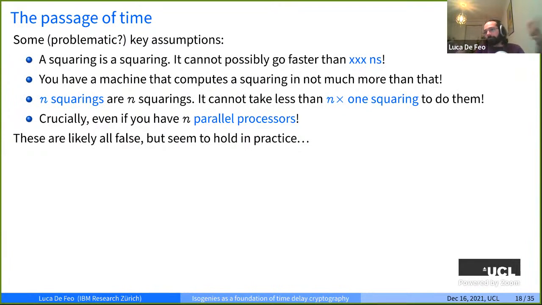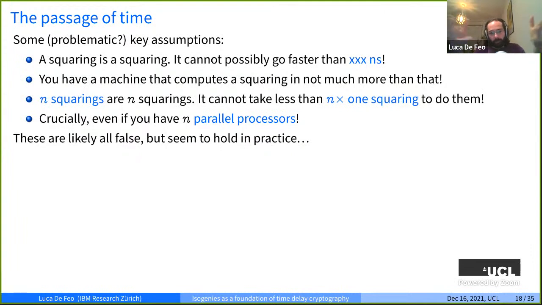As far as we know, right now, for example, what people in blockchain are doing is that they are implementing squaring modulo n on FPGAs, and then they're thinking of eventually printing ASICs to do this kind of operation. And they're hoping that the best thing a person can do with, I don't know, a superconducting computer or whatever kind of sci-fi technology you have, is not more than a constant number of times faster than these ASICs they are printing.